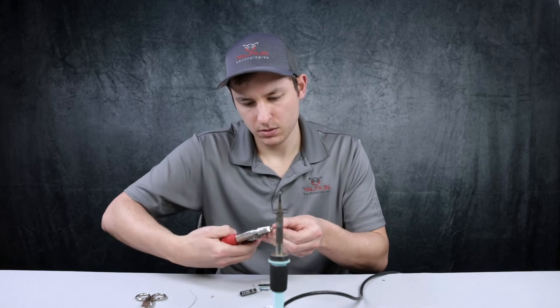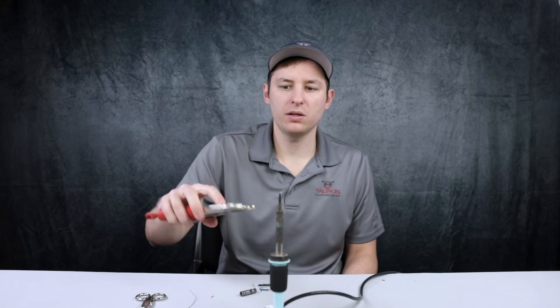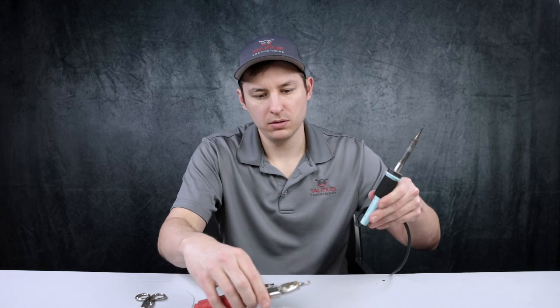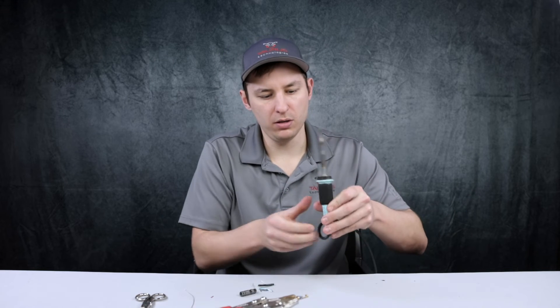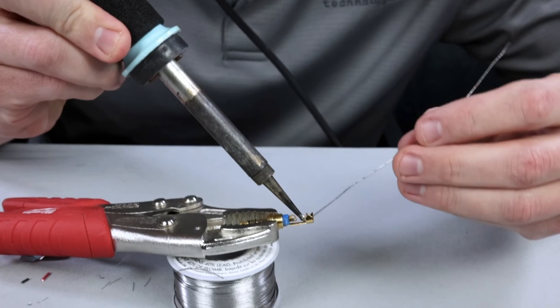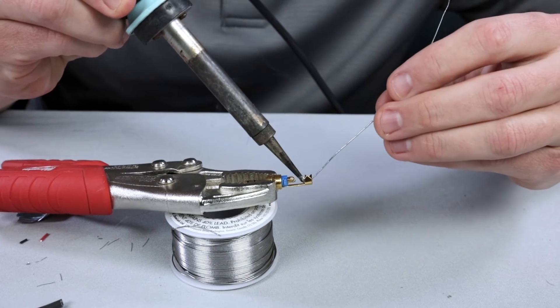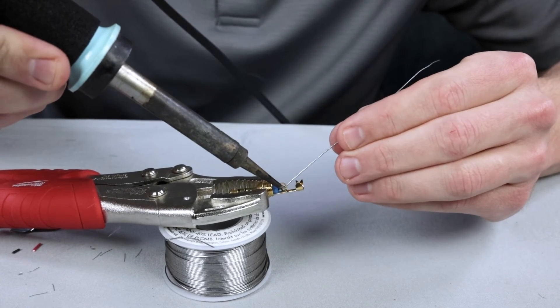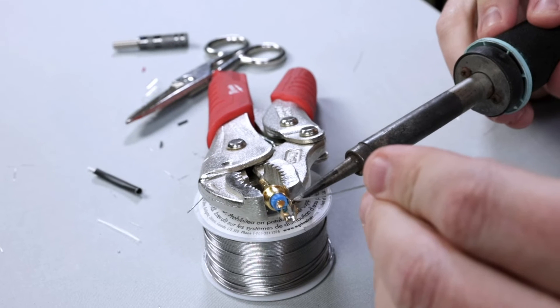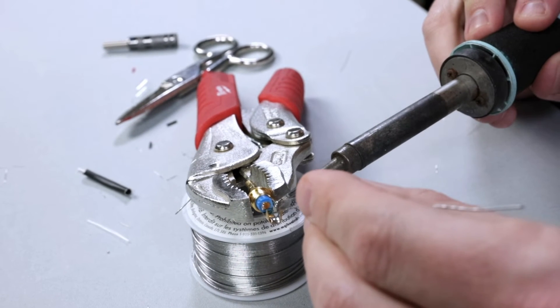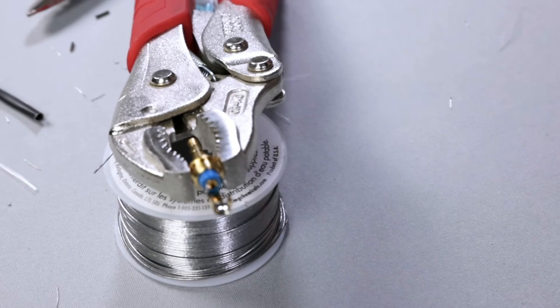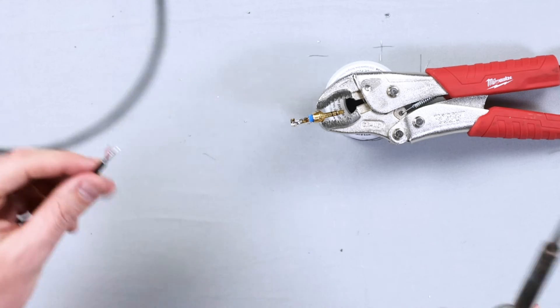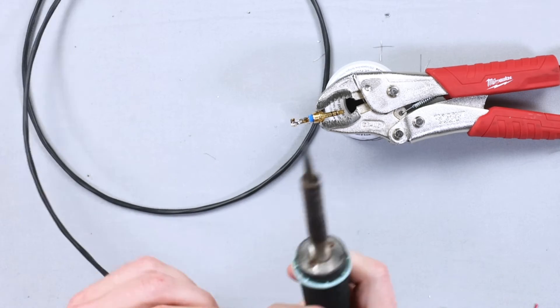So now I've got something like that and that it's just like another set of hands pretty much. So I'm going to pull this out and I'm going to hold that up and off the ground. So I'm going to go like that. I'm going to add some solder to the bottom tray. I'm going to add some solder to the ring. Here we go. So what we don't want to do is we don't have any type of bridging between those connectors back down to the tray. We want that to be completely their own conductor.